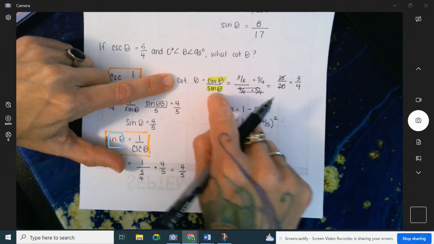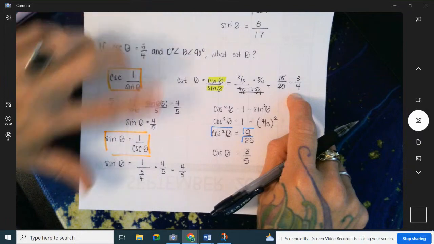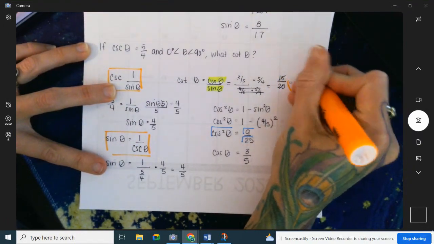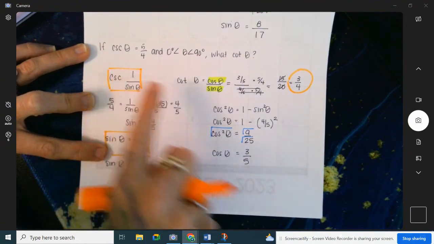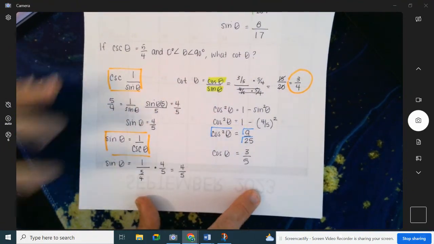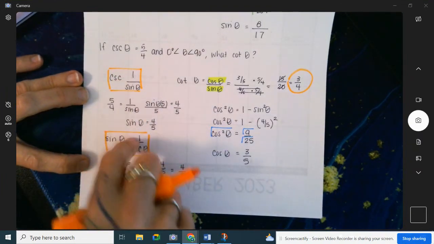Cotangent is this ratio, 3 over 4. That's what we're solving for. We're in quadrant 1, so it definitely is positive, and that guy is done. So you had to use multiple rules, ultimately at least 2 of them. Again, I did it both ways in case your brain just happened to go down a different rabbit hole than mine the first time. Both are correct.